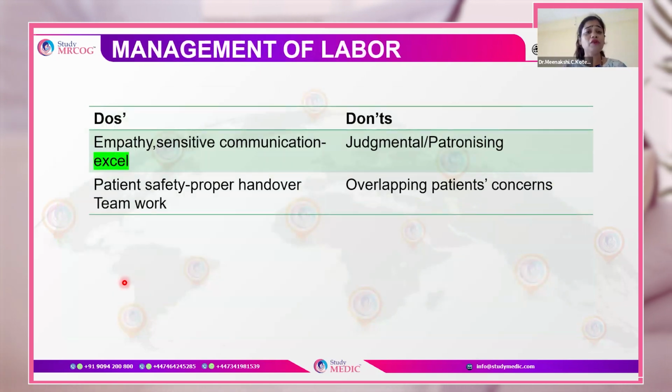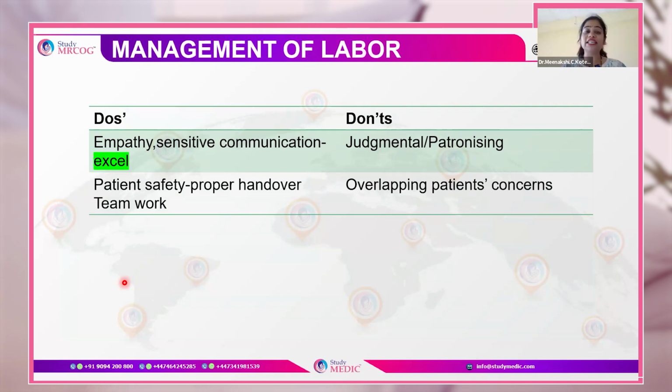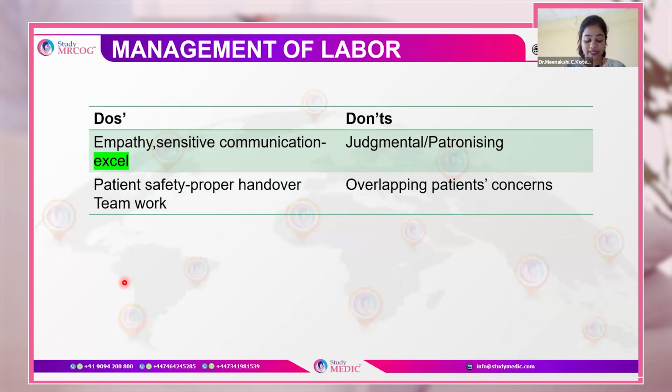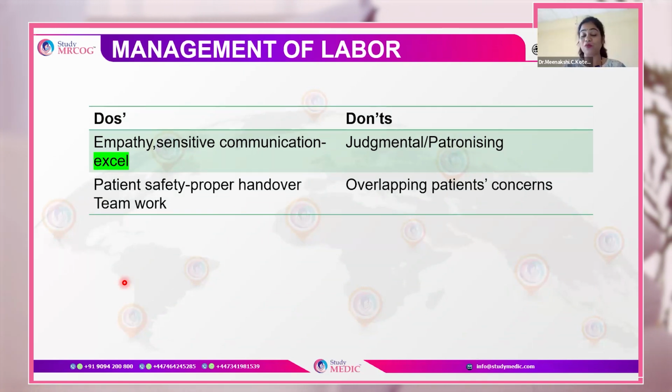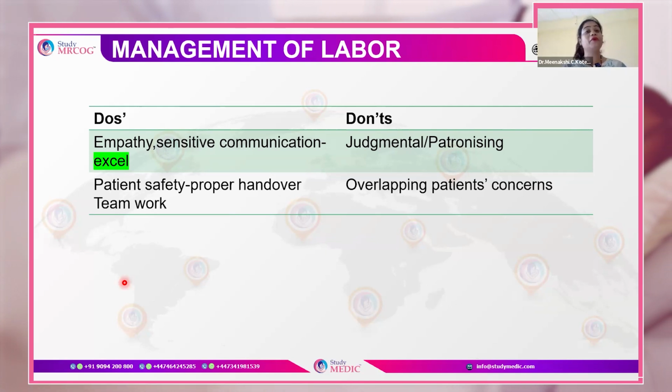And a few do's and don'ts in management of labor are, of course, as we have just discussed, to have an empathetic and sensitive communication rather than dismissing what the patient wants. So you need to excel in your communication. And the most important patient safety point is that you need to give a proper handover.